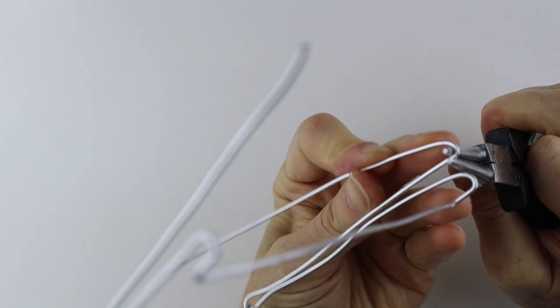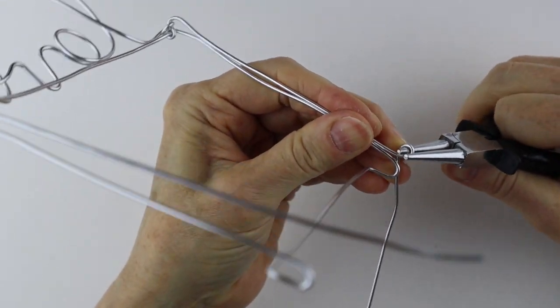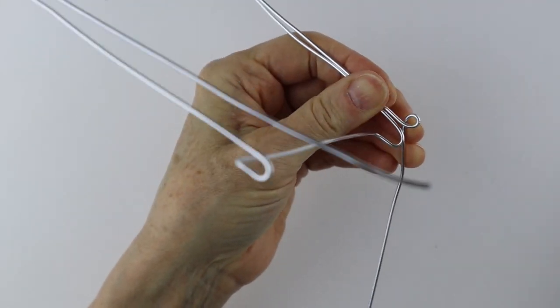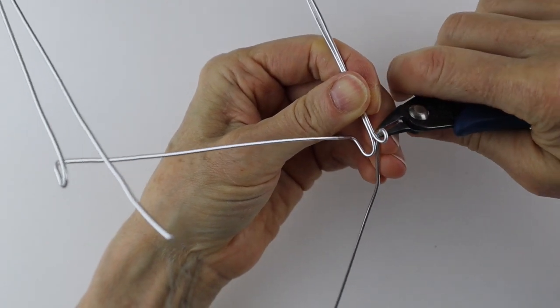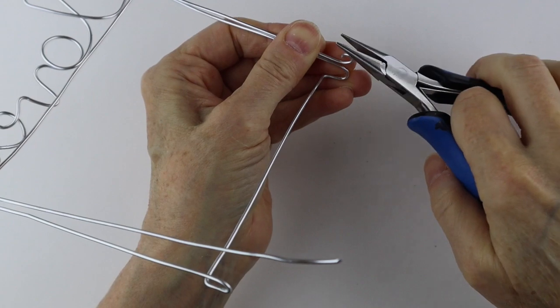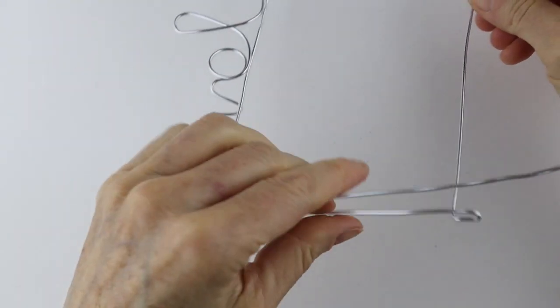So I'm just going to do a little loop so we don't have a sharp end, and we're just going to bring this and bring it around and then make sure these two are at the same level. So that looks pretty good. And we'll just cut that so we'll have the end that's not going to be pokey. We'll just push that in. You could do a little spiral at the back too if you like but it really isn't going to show much, so it's probably not super important.